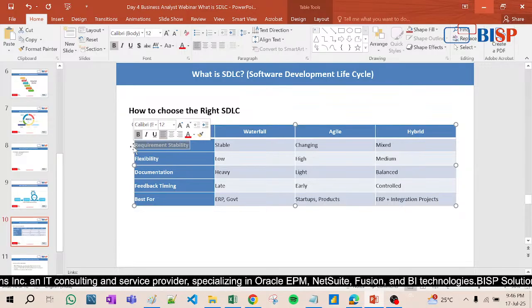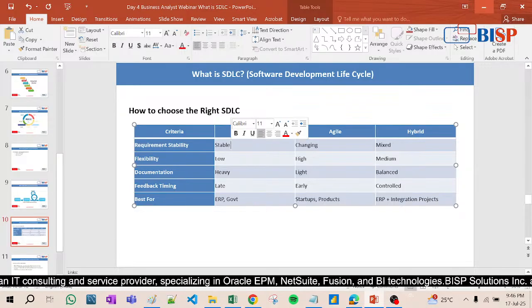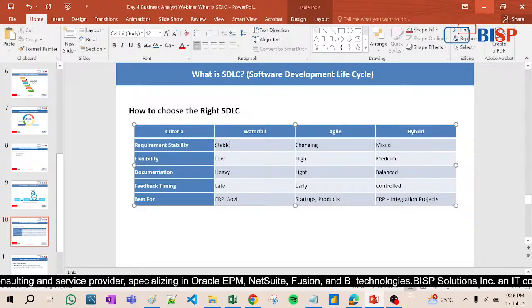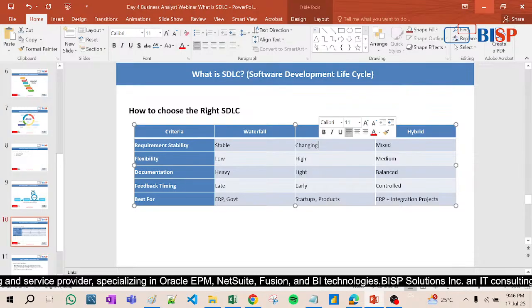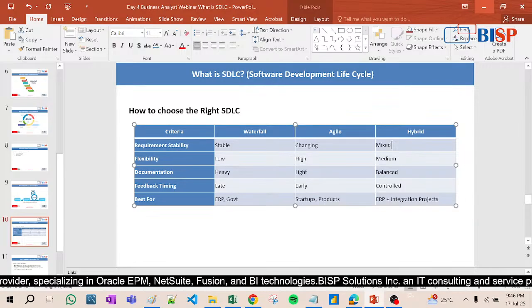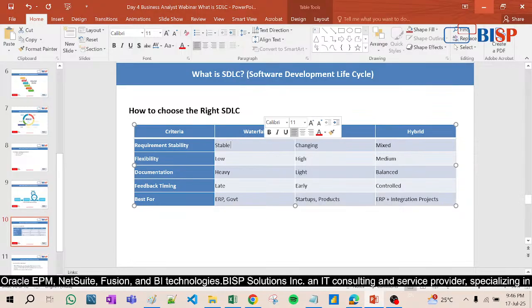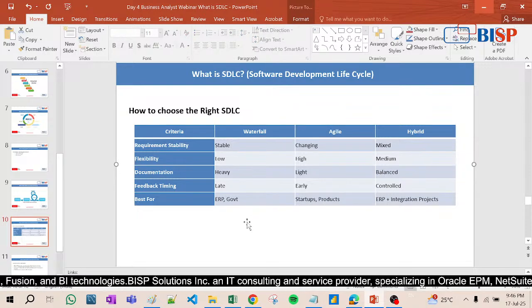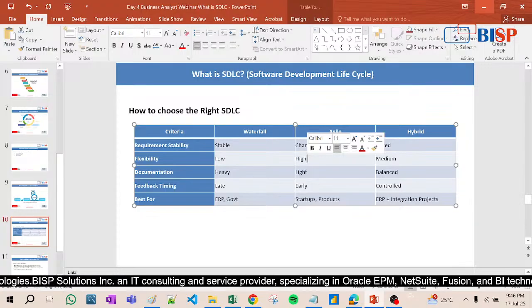Requirement stability: waterfall model is completely stable, but in agile it is changing, and in hybrid it is mixed. So you have to choose exactly which one. On the basis of requirement stability, the waterfall model is stable. If we talk about flexibility, the agile model is perfect.